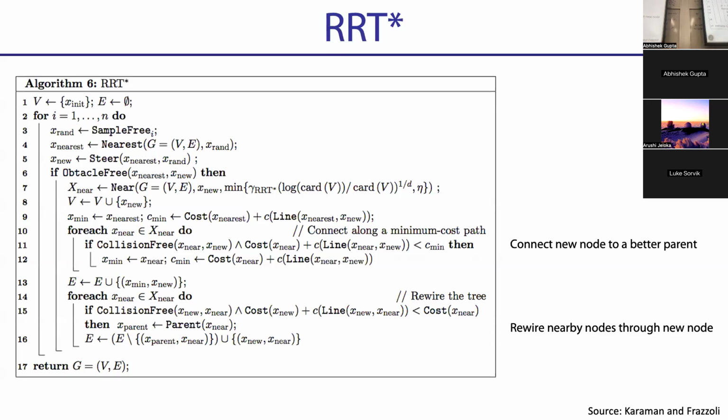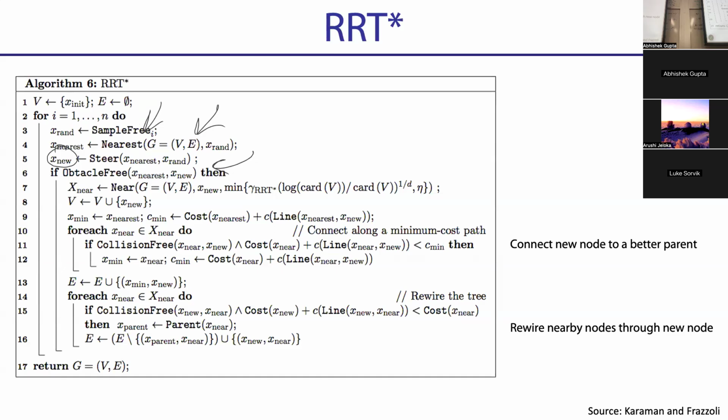So this is basically sampling a random node. This is finding the nearest neighbor. This is choosing the best possible action to get from X near to X rand, right? And it's going to say that this is the new state that I reached. This is my best effort state that I was, the same as RRT. So far, we're the same as RRT. Now, here's where the difference comes.